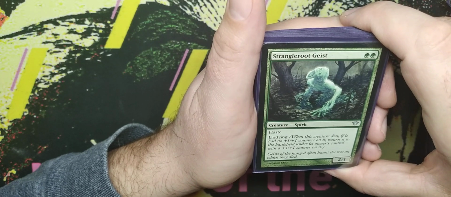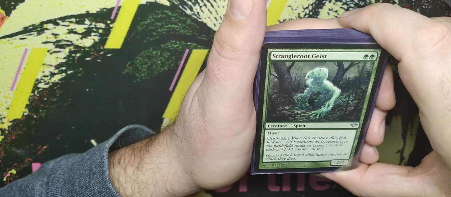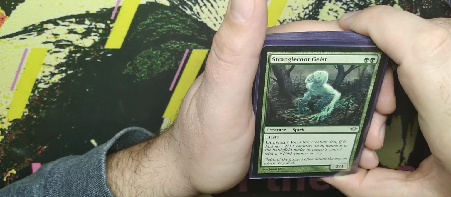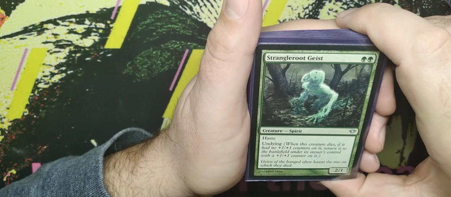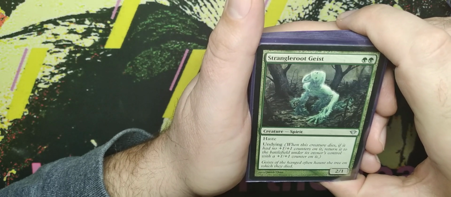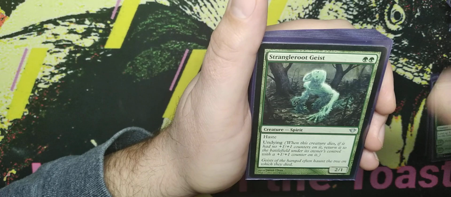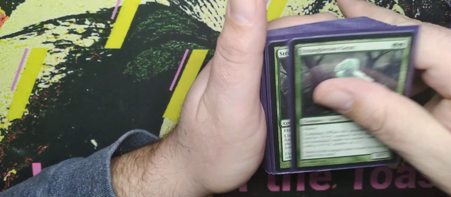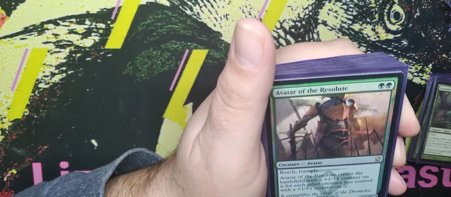All right, and we have here, this is one of my favorite cards in the deck. We have this Strangleroot Geist, the rare hasty green creature. Geists of the hanged often haunt the tree on which they died. So you're telling me somebody haunts a tree where they were hung when they could go anywhere in the universe? I don't think so. So a 2/1 haste with Undying. So it's basically a 3/2. We have 4 of those, of course.